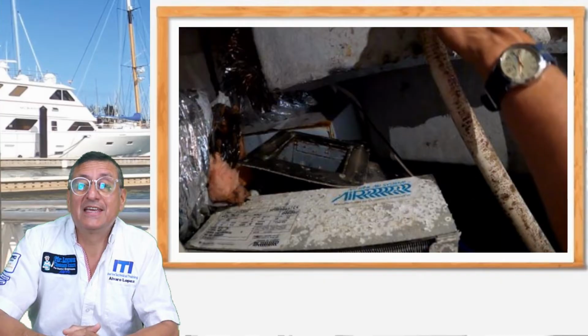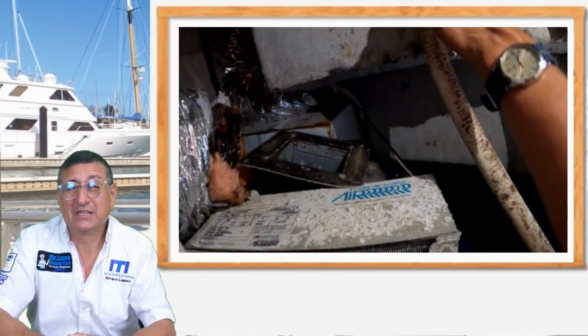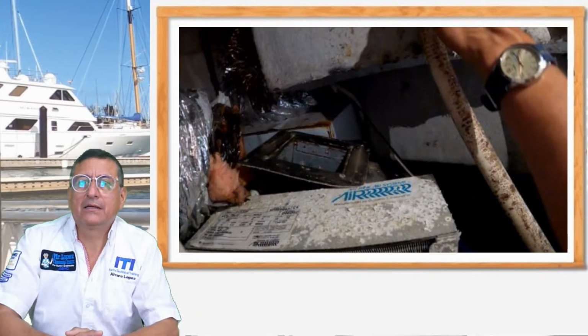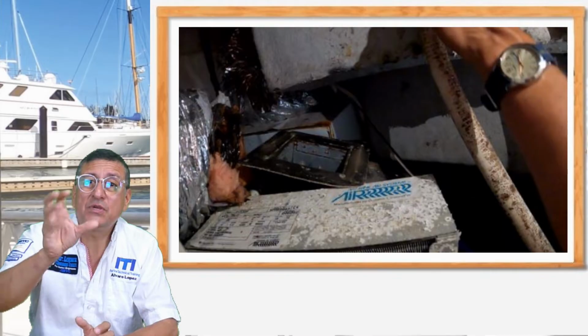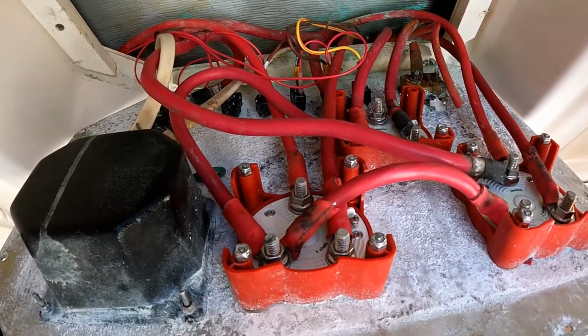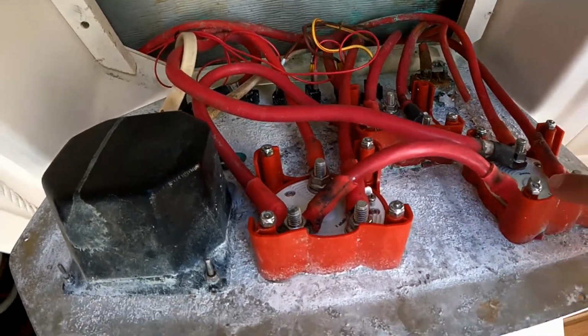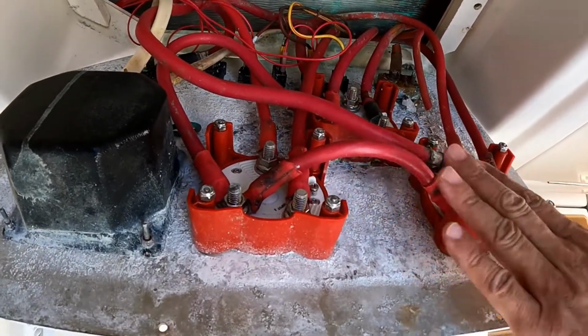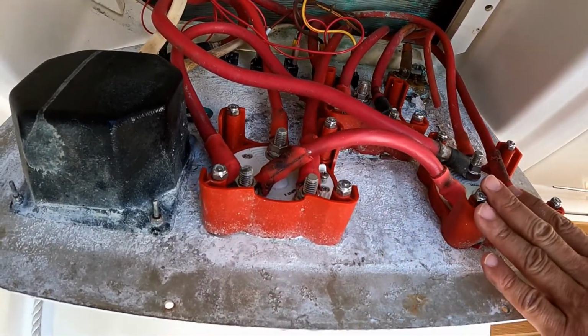As you can see, all the parts are destroyed. Air conditioning, the bathroom, the refrigerator, everything. Look at the DC switch selector and the DC panels. Wow, look at that. It's fully corroded. They replaced those switch selectors. Those switch selectors are new ones. We are going to reuse those switch selectors.